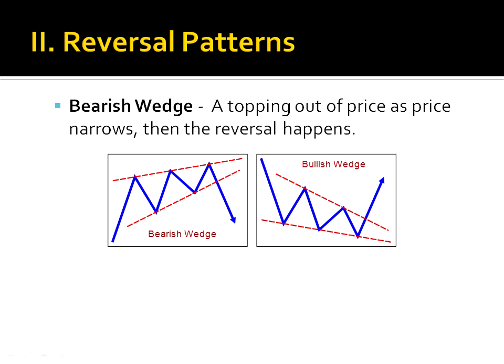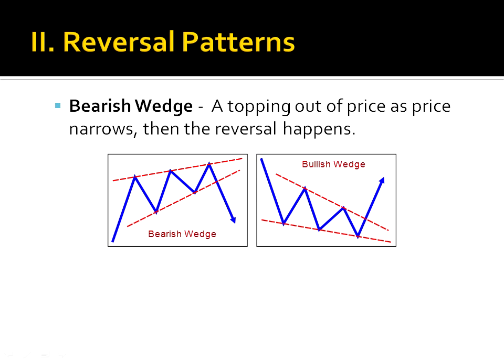Finally, the market will break down, but it will break down in the opposite direction of the initial move. So a bearish wedge means the market wants to go down. The market is calling for a bear move. So the market has to climb first, form the wedge, and then break down.